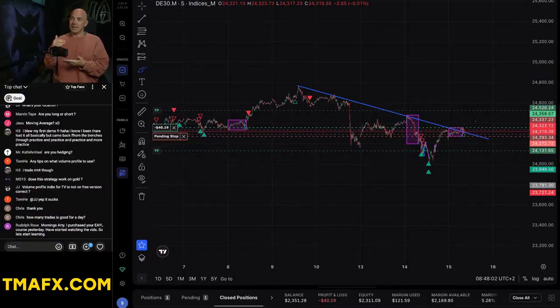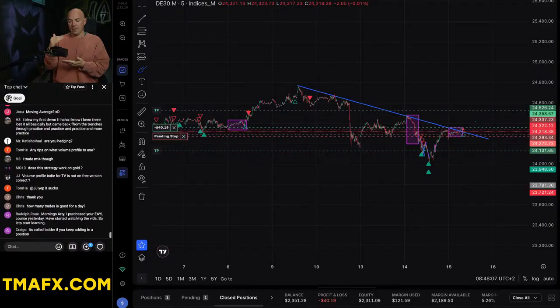So at the same time, while I'm holding a short, I put in a buy order because I still believe in my sell side potential, but I'm reducing my overall risk or leverage by taking the opposite trade. So it's basically buying a retracement in a downtrend.